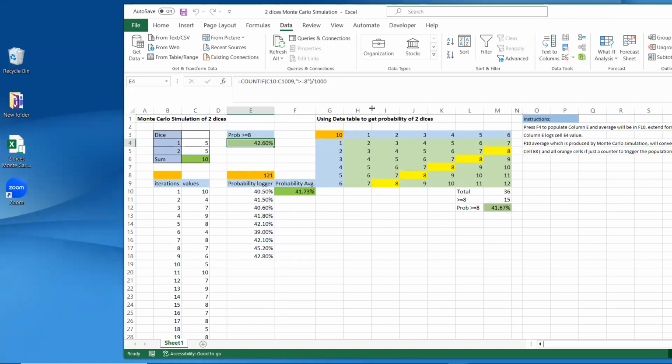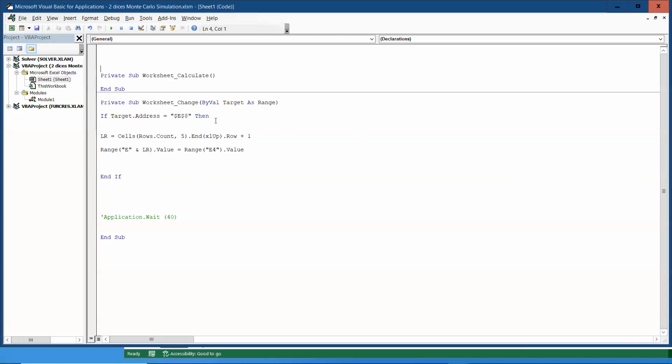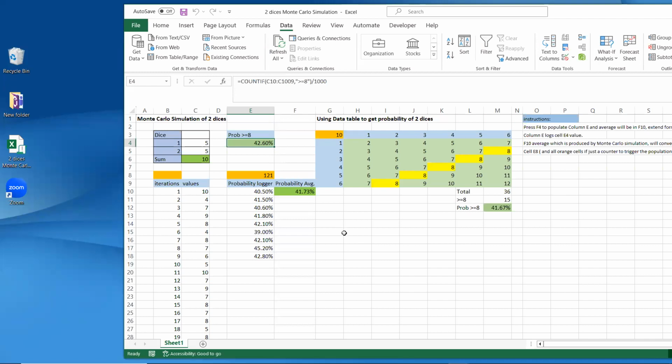So that's why we are not using that as a trigger. We are using the worksheet change trigger, which is triggered by cell E8 incrementing by 1, to populate this E4 probability into this column E.